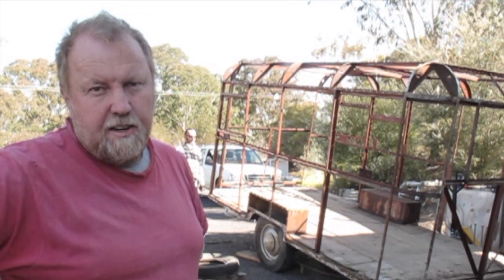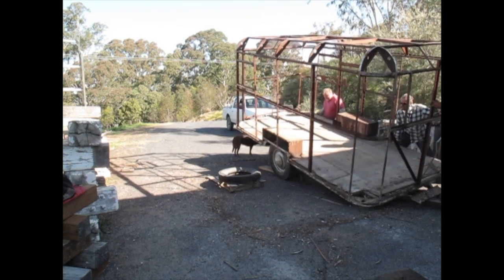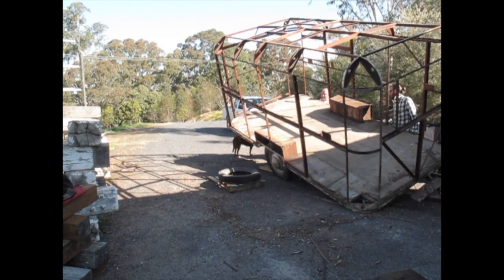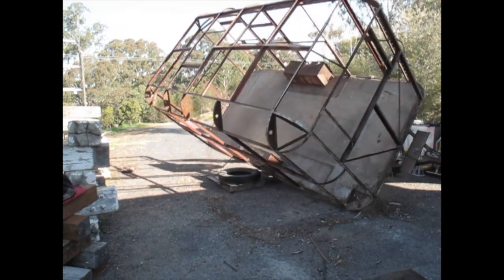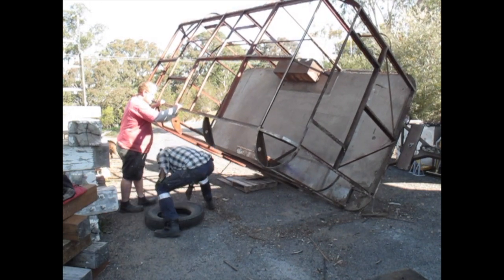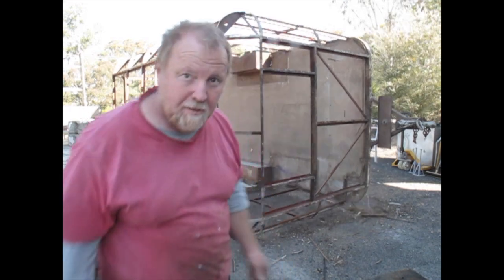Good way to clean the underside of the vans is to just tip them over. Basically, we've got to get it under it, lean it on that front corner, and we've got to pull from sort of back here. Wasn't very graceful.